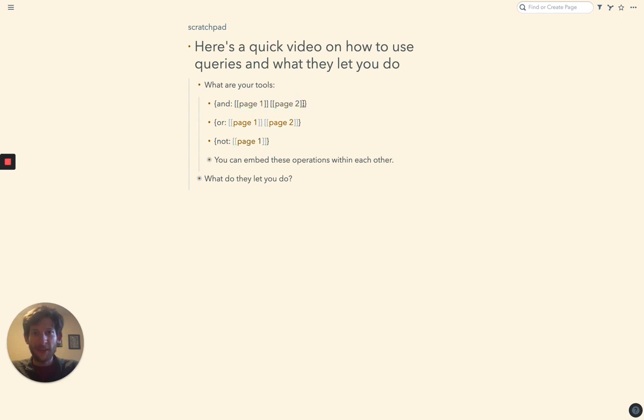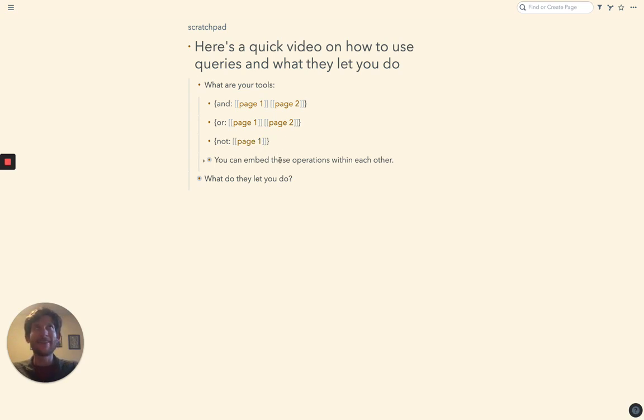With and, what you're essentially saying is that if I have a query with and page 1, page 2 in there, then any block that I have written in my database that mentions both of those is going to show up in my results. With or, I'm saying either page 1 or page 2 can show up in my query. And not is saying anything but page 1 can show up in my query.